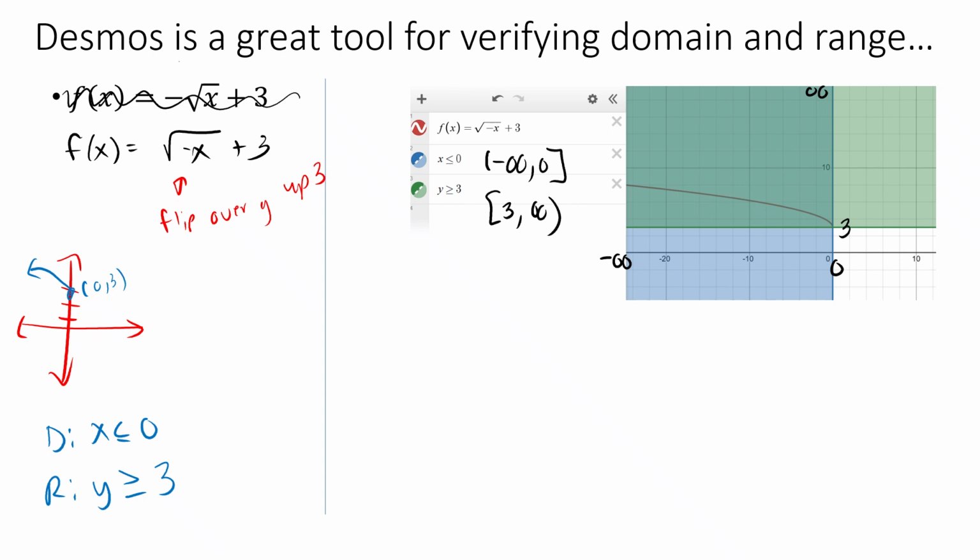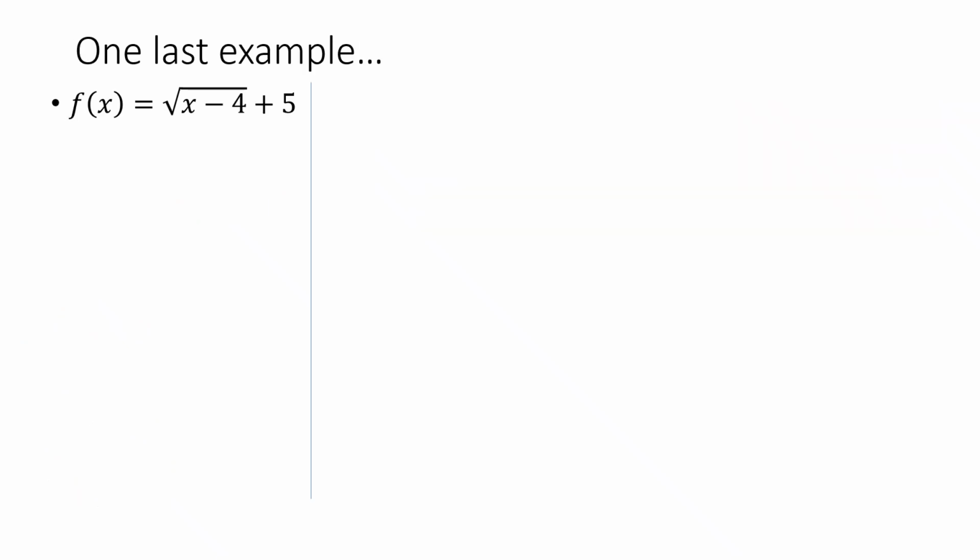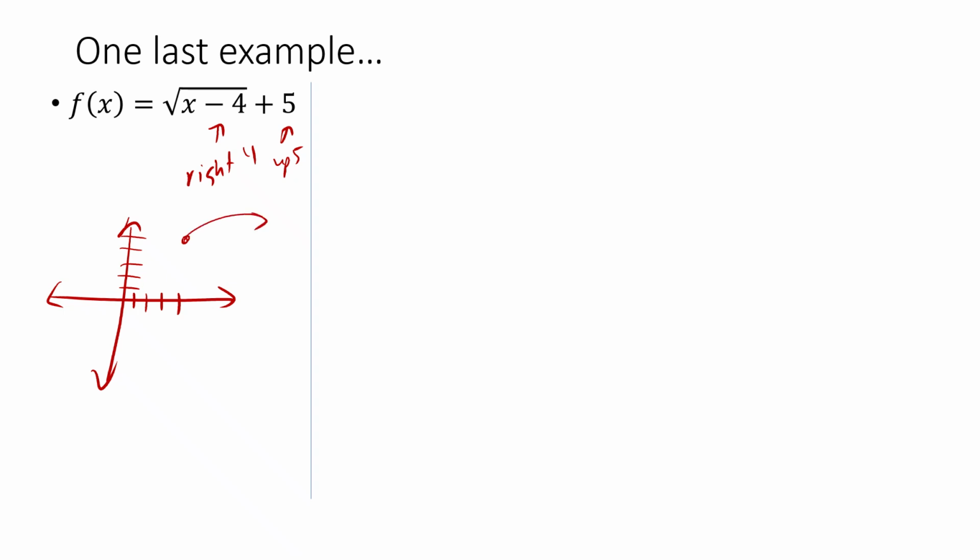Let's see if the last one I managed to match them up. All right. So this one, this should be going right 4 and up 5. If I sketch my graph real quick, we have right 1, 2, 3, 4 and up 1, 2, 3, 4, 5. And this has no reflection, so it goes in that direction. And I did that very sloppily. I made it look like it kind of curved back down, which it does not do.